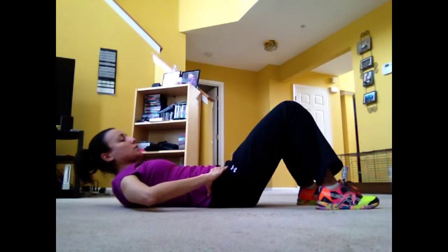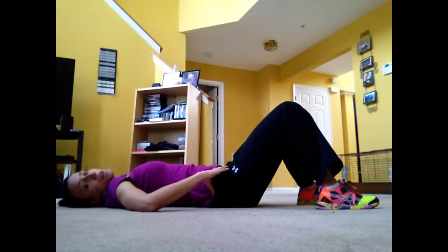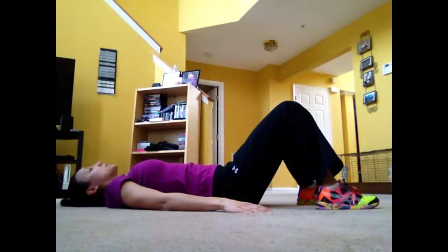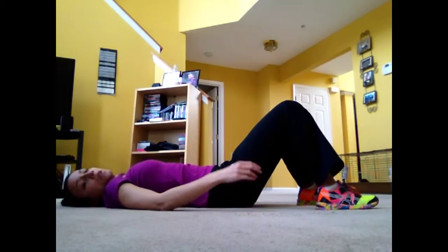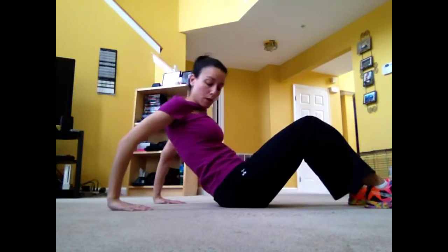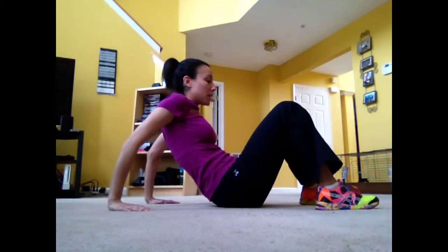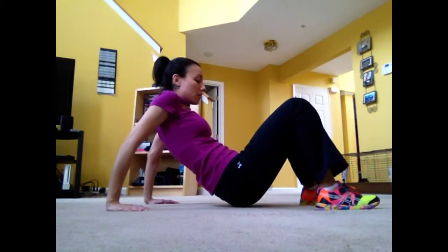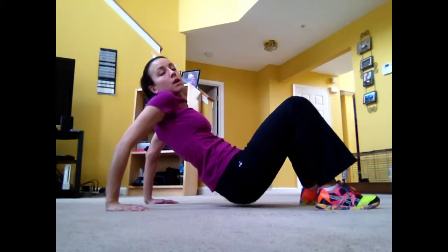For a lot of people that's difficult. One little trick is to exhale before you start the movement, and that helps to activate your core. So up and down. Next level up, you're going to do a full bridge. Your hands are going to be on the ground this time, and you're going to lift up again through the hips and then down.